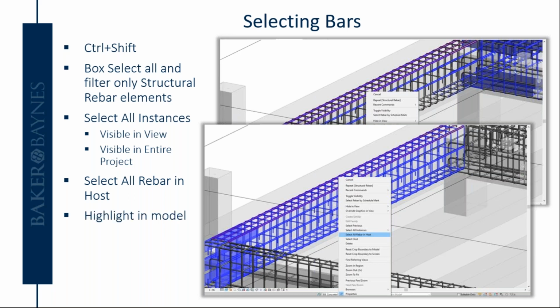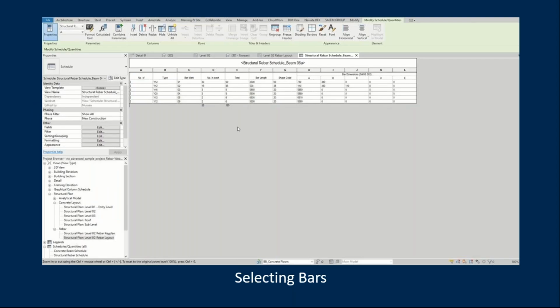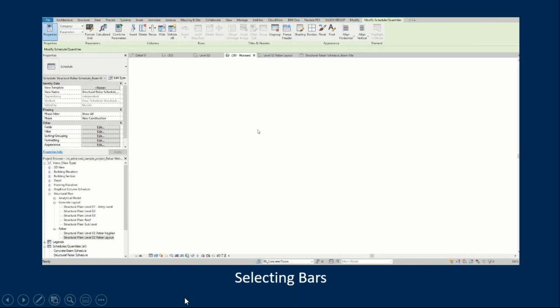Then there's another way to select rebar, and that is highlight in model. When I learned this for the first time, I was a bit sad that it took me this long to find it out. This one is quite nice when you get to scheduling, and perhaps you are reviewing your schedule and you see that there is something that's not quite right. Being able to locate that one Y10 clip when you've got thousands of bars can be a bit of a headache. So you can make use of highlight in model to find that. This luckily is a nice schedule. You can see there aren't any issues, but this video also just demonstrates the way that it can be done.